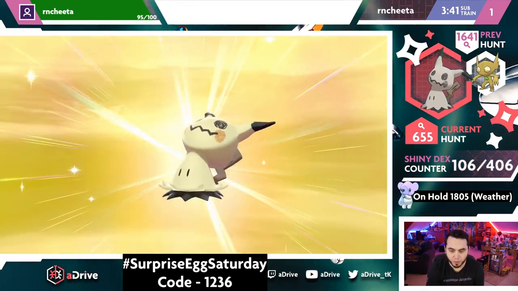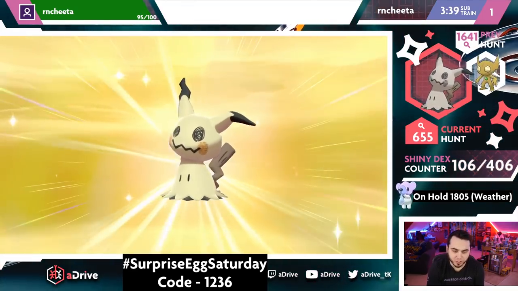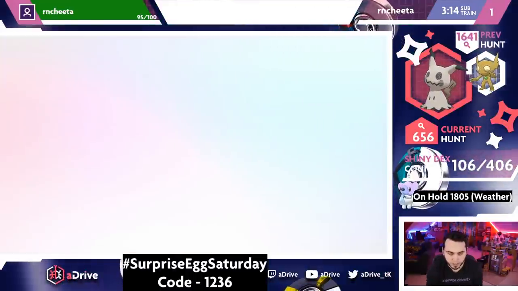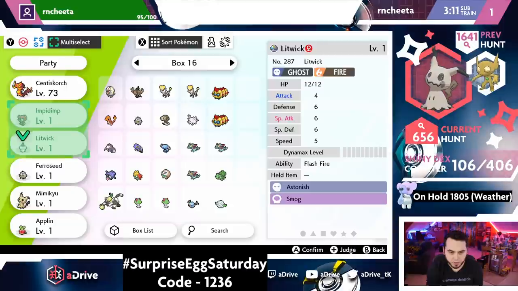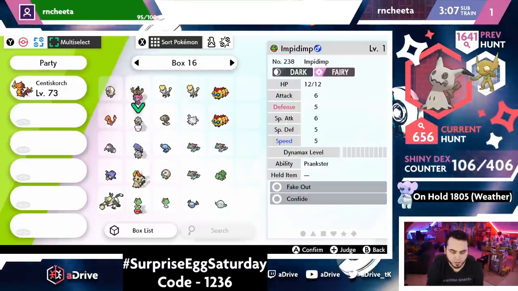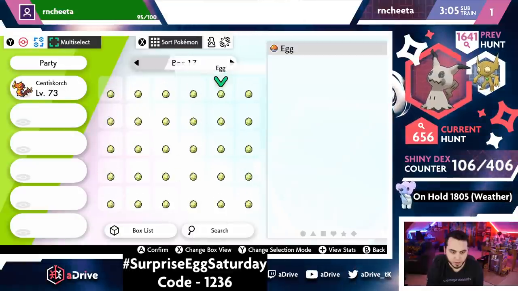Oh, that's right, he didn't. Oh my god, a Mimikyu. I'm not increasing the counter, because then it's just awkward. Alright, I'll increase the counter. Alright, let's see what this batch was. We got Impidimp, Flashfire Moonball Litwick, Moonball Mimikyu, and then a Ripen Applin.